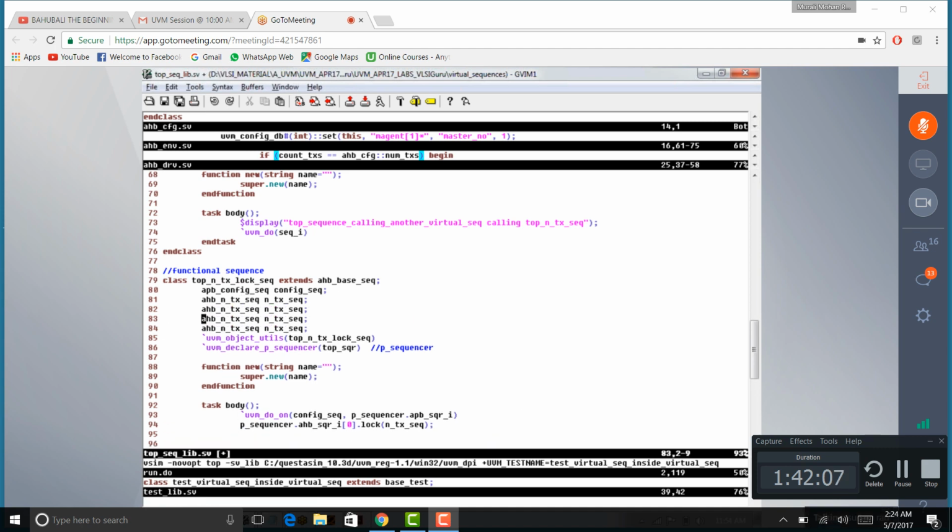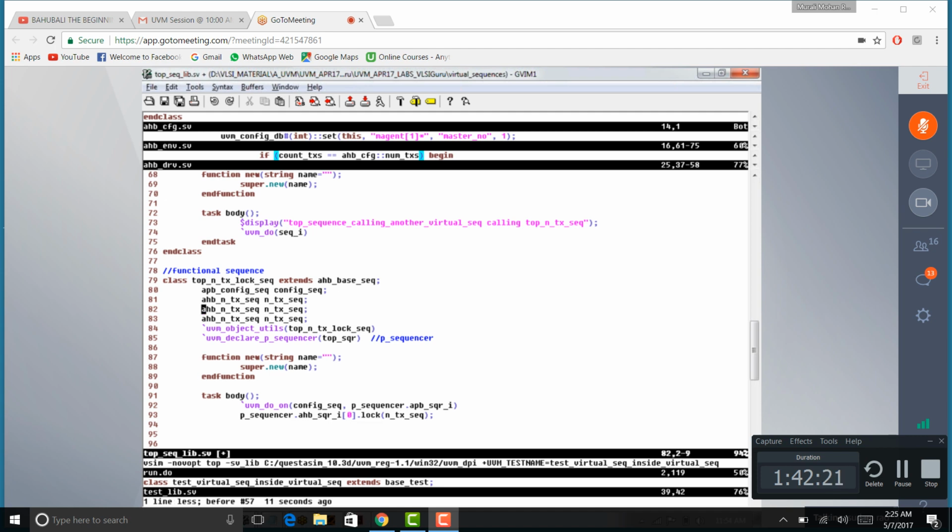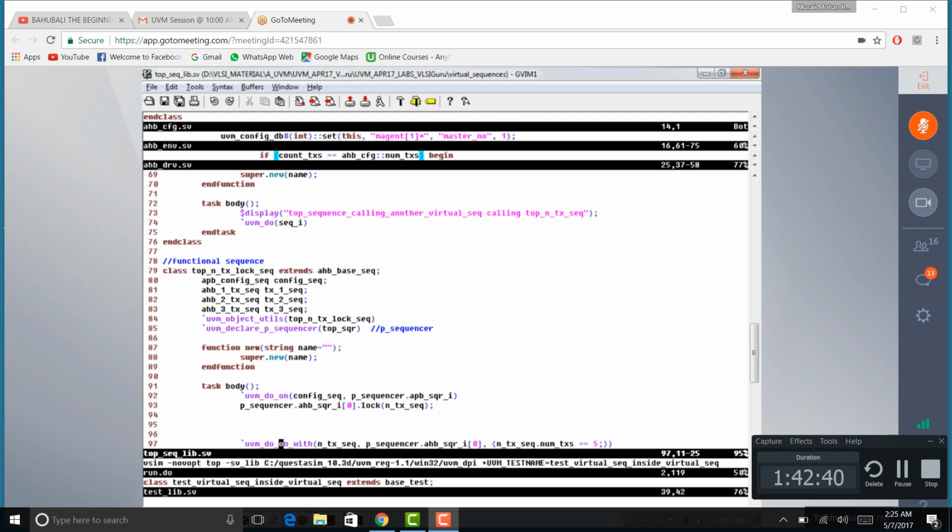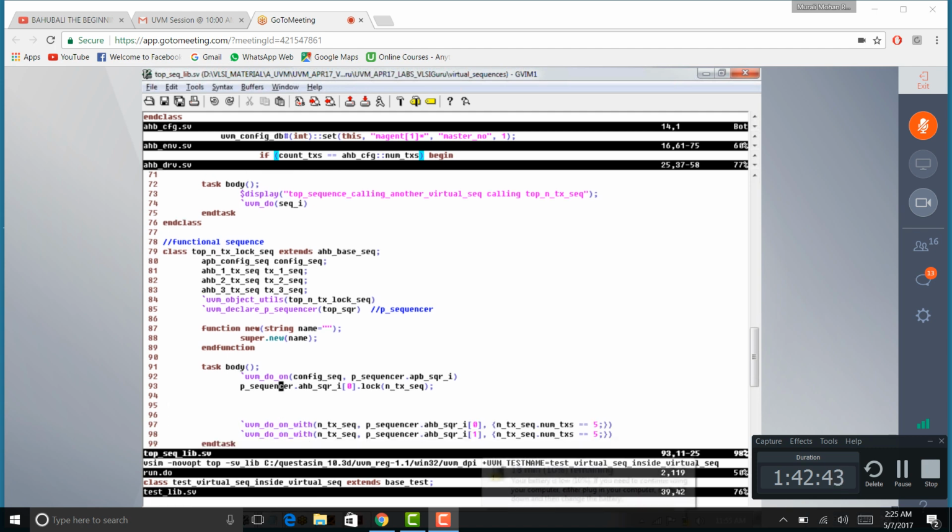Next, what I will do is transaction 1 sequence, transaction 2 sequence, transaction 3 sequence.